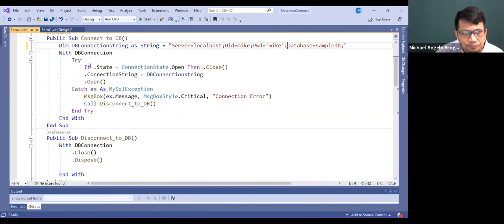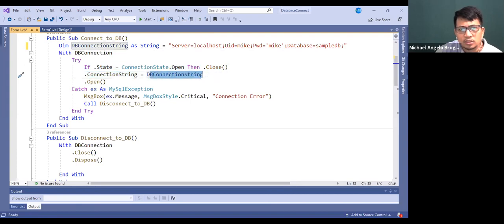So here, we need to open a connection. With this db.state, if the state of the connection is open, then close it. This is to ensure that you are not trying to open a database which is already open. And the connection string is your db connection string.